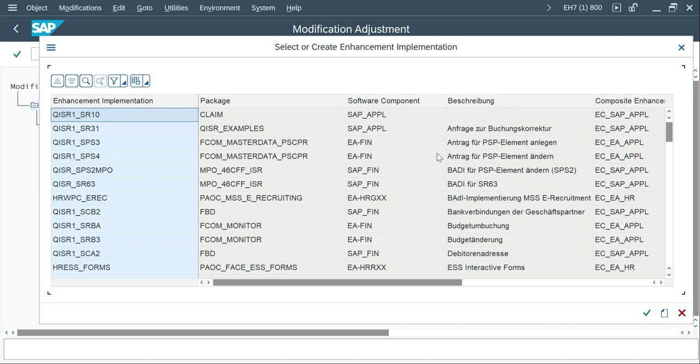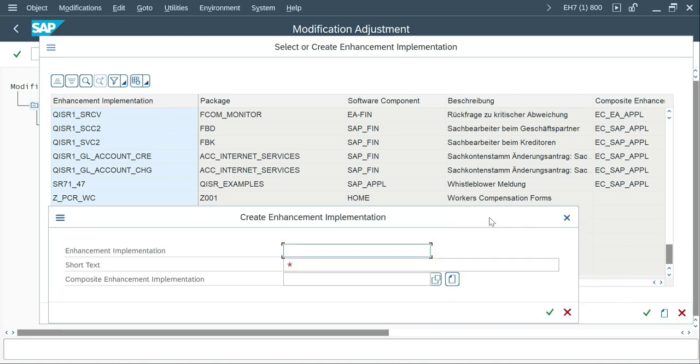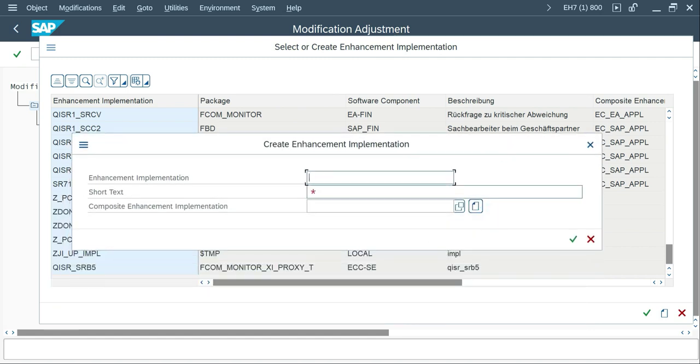Here it lists all the enhancement implementations. You can either choose one if you have already created it, or you can create your own as well. So I'm creating an enhancement implementation. That is the first step to create any BAdI implementation. You know the relationship as well, right? So the enhancement implementation is ZJ enhancement implementation.